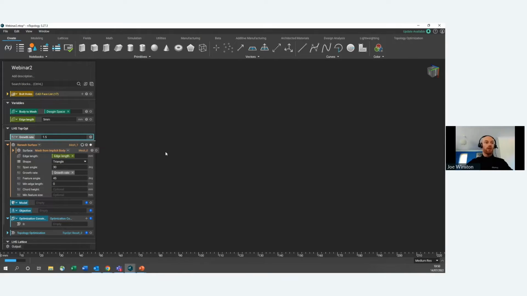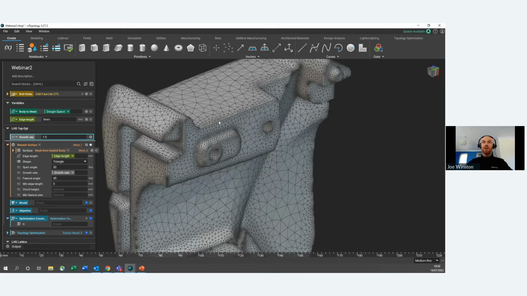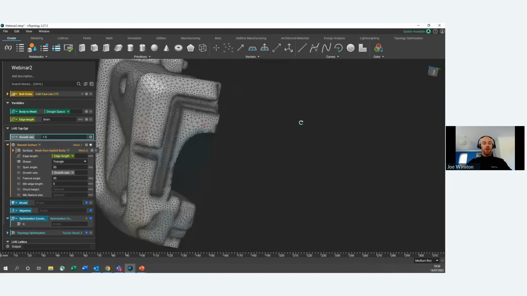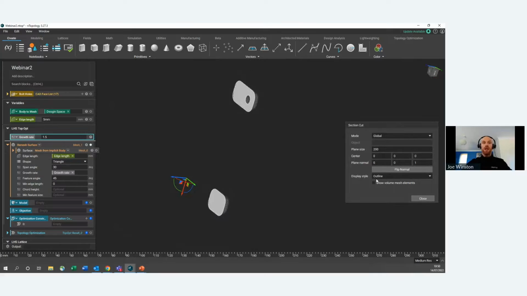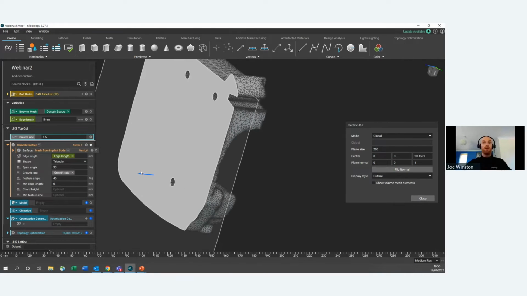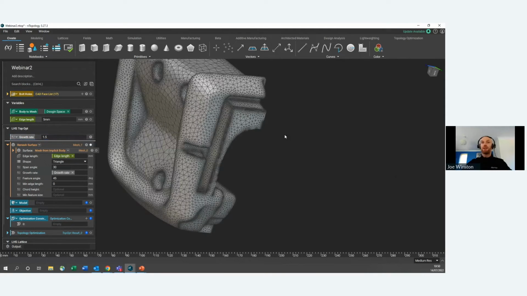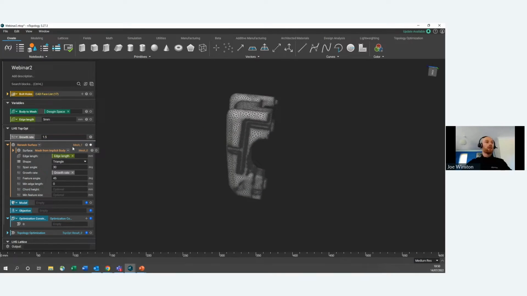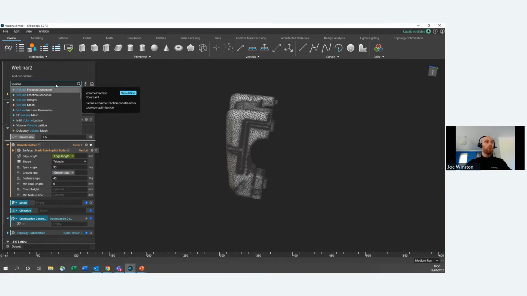So in just a few seconds, we're going to have a much higher resolution mesh in these detailed areas. And you can see it just takes a little longer for the fine mesh to turn into a bigger mesh. Okay, so now we have a surface mesh, but the volume of the part still hasn't been meshed. So the next block I'm going to need is a volume mesh.